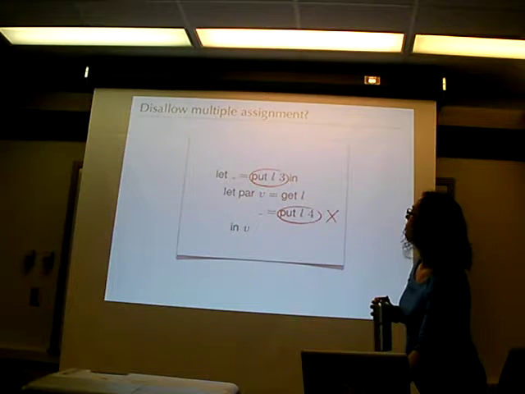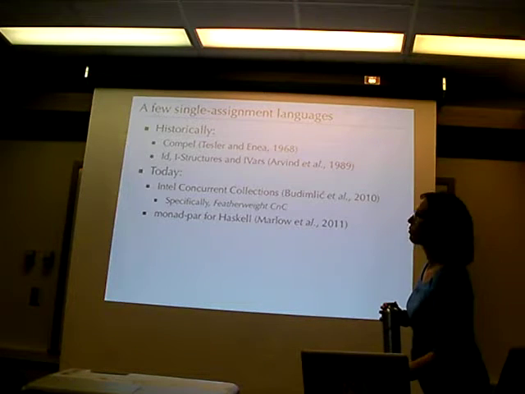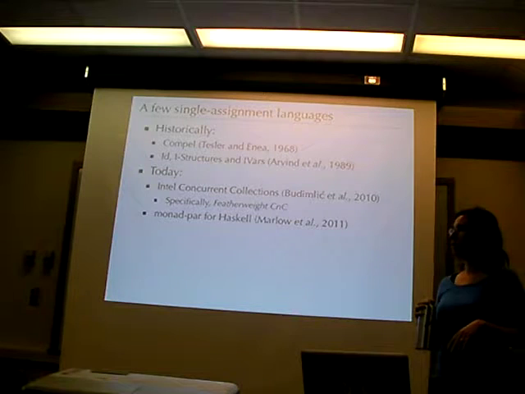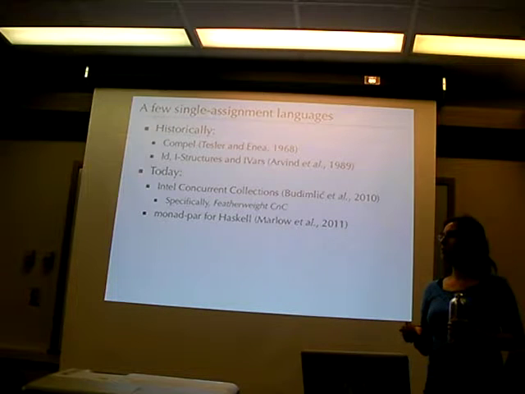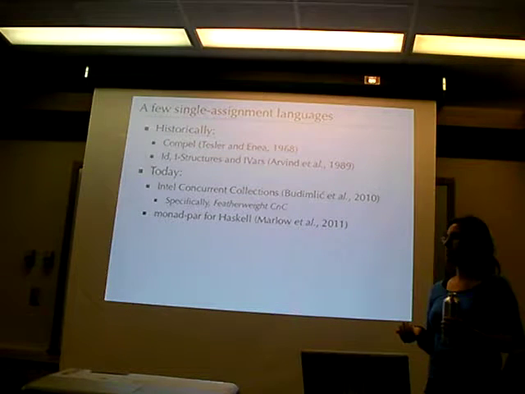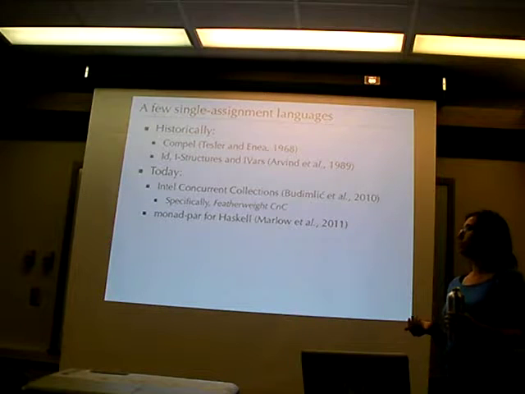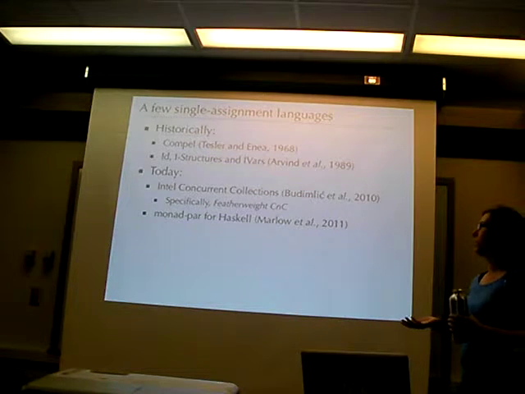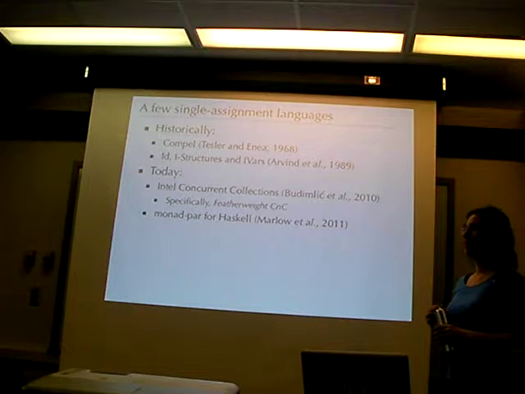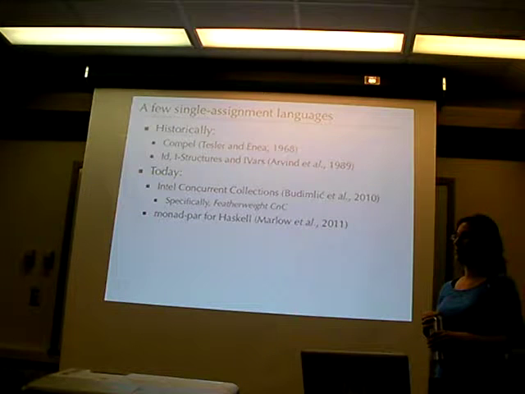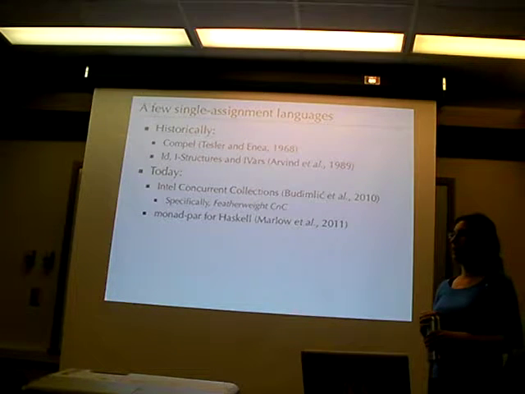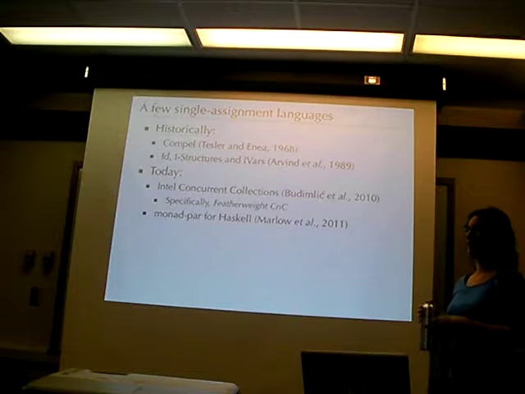Okay, I've got a question. I've always been curious, what exactly is the difference between an I structure and an Ivar? Because in my mind, I've got this model of logic variables, and they're sort of single assignment, but you can take a logic variable and partially ground it to a pair of logic variables, right? Can you do the same thing with Ivars? Well, you can just think of an I structure as an array of Ivars. Okay, so can you assign an Ivar to be an I structure that contains other Ivars? Can you push it down like a tree structure? I think what you're getting at is something that I'm going to get to in a little bit. Okay.